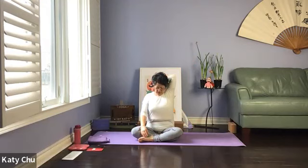We'll lengthen first. Place the palm behind your back. Use the other hand to guide out. Tricep stretch. Chin up, looking forward. Slowly, slowly release. Shake it out. The other side, arm up and across, pull back.